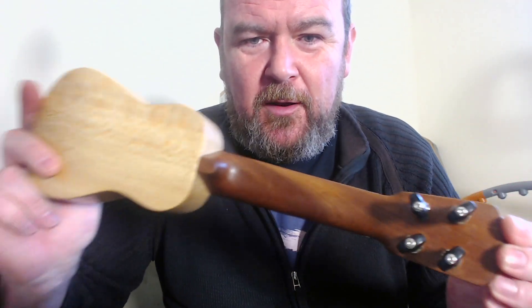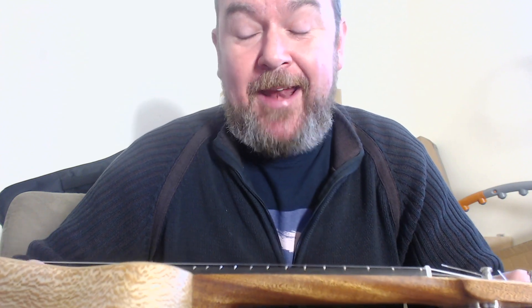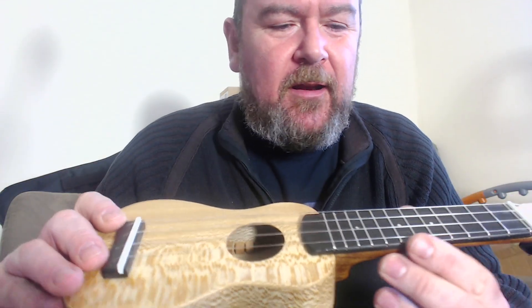The neck is bolted on. It's made of mahogany. It's absolutely gorgeously finished. This sort of shaping around here is really, really tactile. I love the neck on this. And it's really attractive wood as well for something as plain as mahogany — I just love that swirl to it. The good stuff continues. It's topped with an ebony fingerboard. Incidentally, that bridge is ebony too. And that's really nice and dark and in good condition. The edges are kind of rolled off and the end is shaped. It's a really, really nice fingerboard.